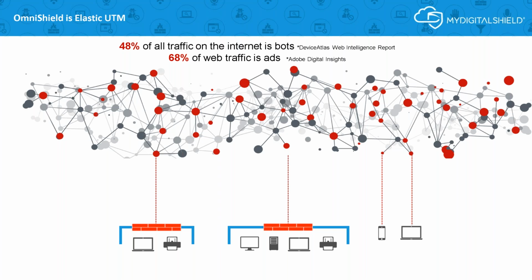But having it at the perimeter, where it's not on each machine, is very important as well. You can't really install that on a phone, on a DVR, or on any kind of IoT device. You can't install a client on there, and those things get infected too. The Mirai botnet was a perfect example of DVRs and cameras being infected. It's a bunch of IoT devices that are already infected, and there's no client that goes on there to prevent that. So it's important to have it as a UTM.